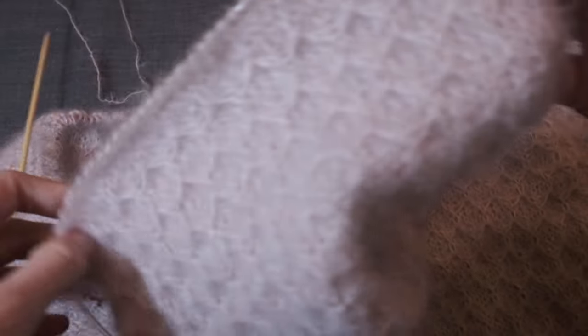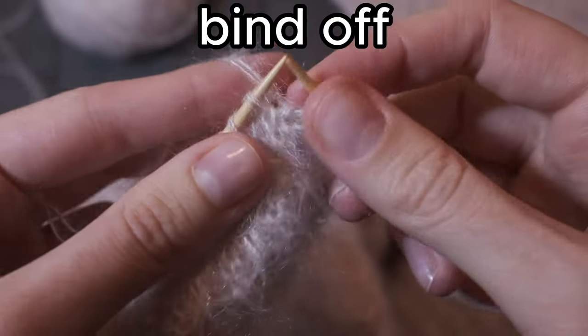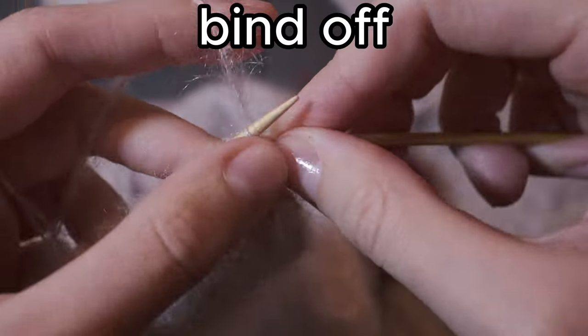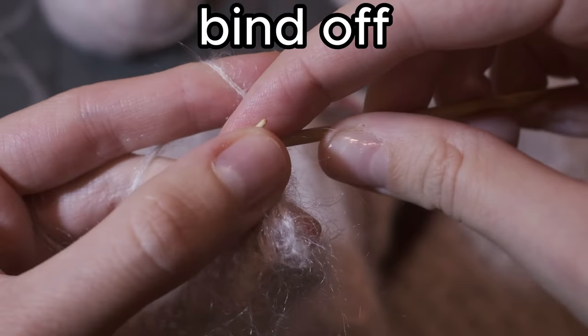Flip the work. Here we are going to bind off the front. Just do the standard binding off, creating the end. It's important to keep the stitches loose so your cast off edge will remain stretchy. You know it.